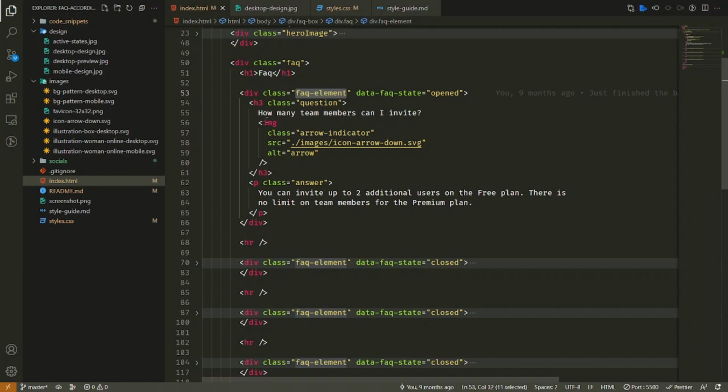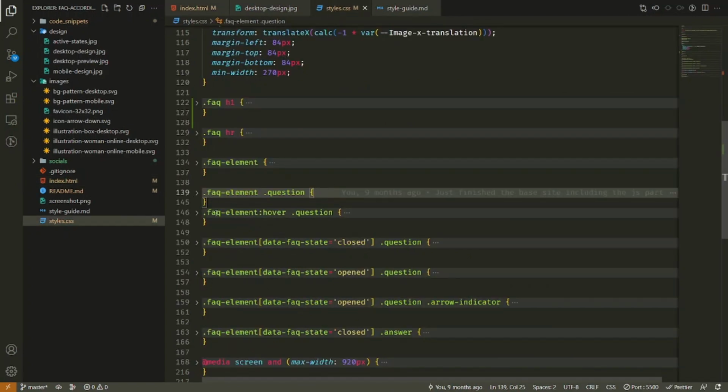So here we said when we have a hover right here, basically this whole entire selector says when the FAQ element is hovered, the question which is inside the FAQ element, the color should change to text color soft red, and we made this important.